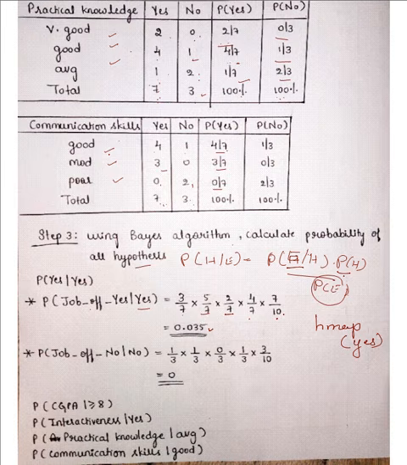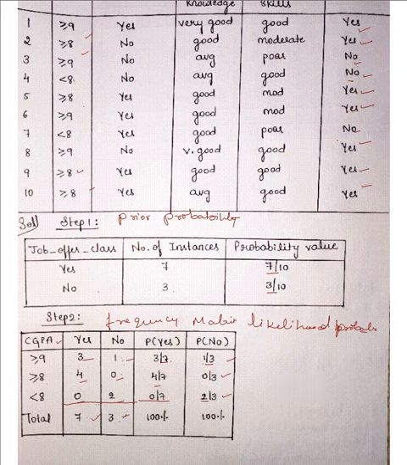Similarly, we are now computing job offer no, on no for all the 3 attributes. The same way here, go for the first attribute. Here for job offer, the probability value you have is 3 by 10. This should be multiplied at the end. This 3 by 10 for job offer, we will take at the end.